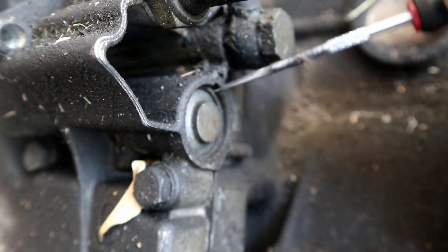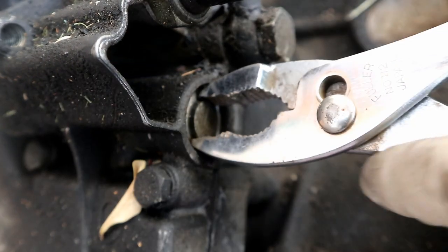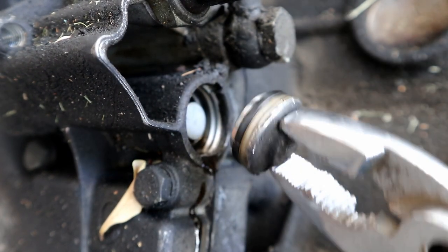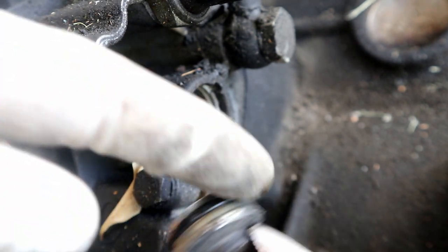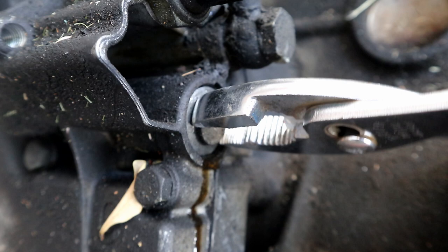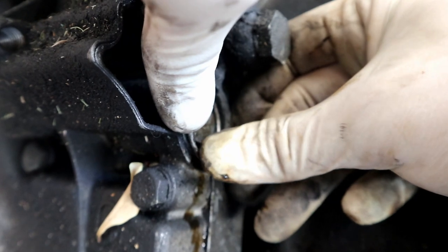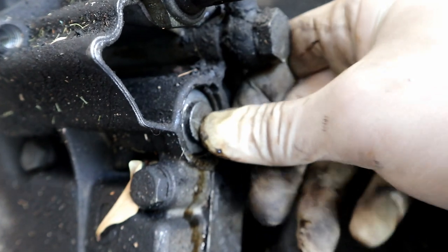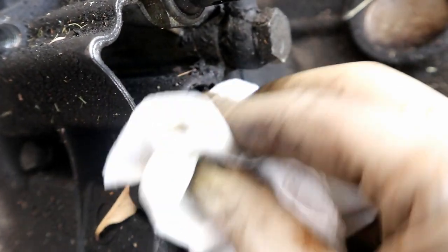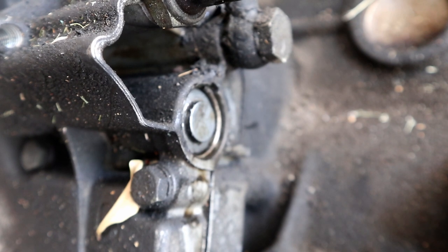So if you stick that in, we can dig that snap ring out and wiggle him out. As you can see, we have an O-ring right here. You can replace that O-ring and put a little bit of RTV on there, and push that guy back into place. There you go. A quick hot tip for you guys, if those are leaking, very simple, very easy to do, and all you need is a pair of pliers, a pick, and a new O-ring.